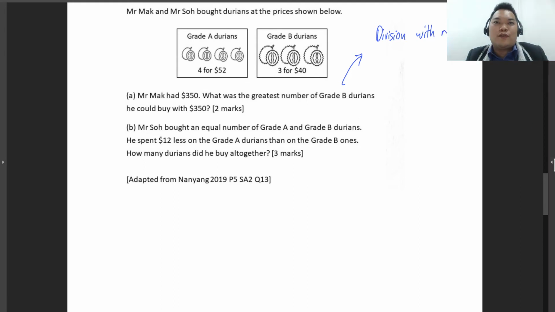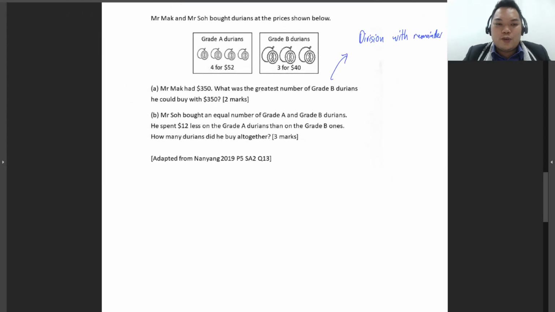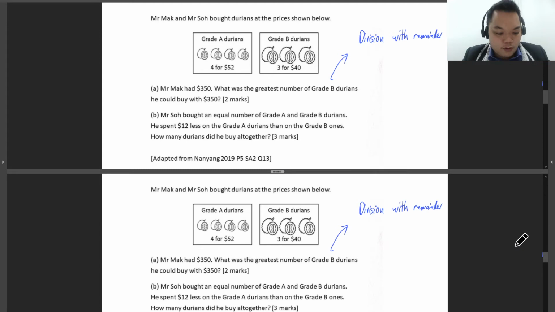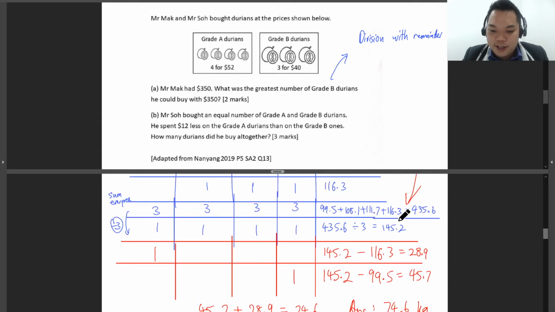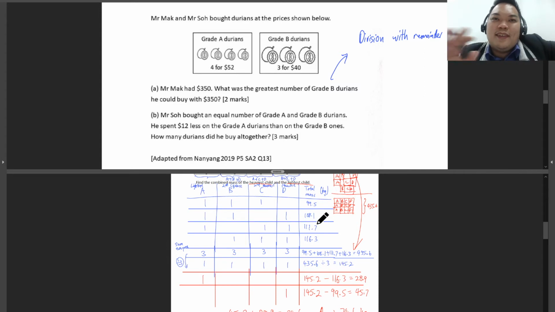Okay, how would you solve this part here? So you all solve this one first. For those of you who are not done with question 2, no worry. I got my magic. Is this a calculator question in exam? Yes, because this one is from paper 2. Paper 2 question 13.